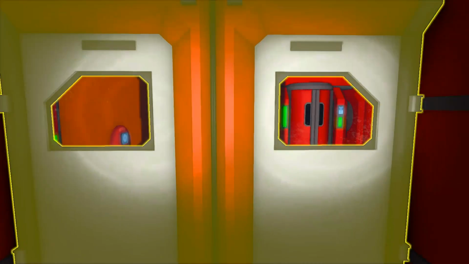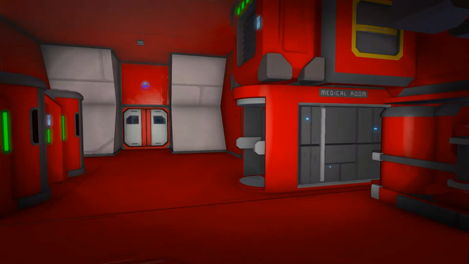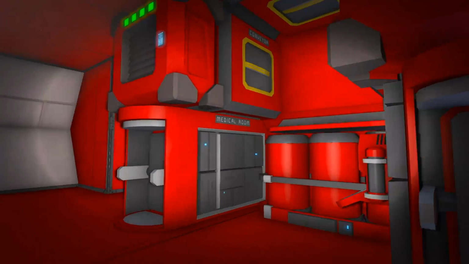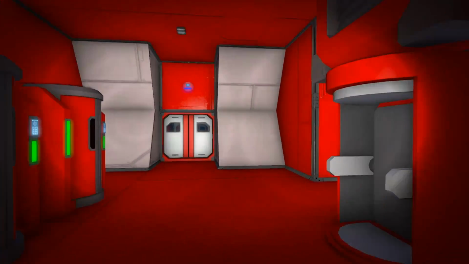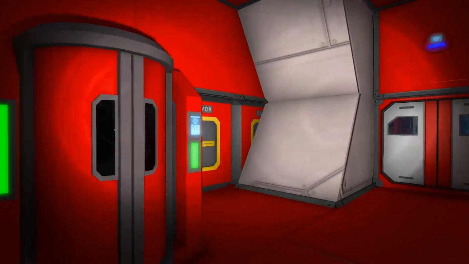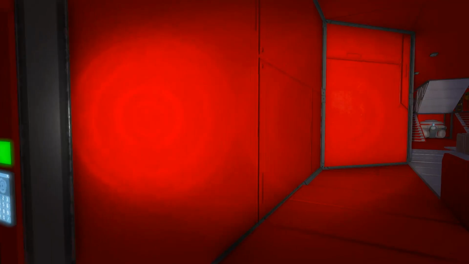Uh-oh. We got one of these airlocks again. Alright, there we go. Alright, I'm gonna leave my lights on. So we have the cryo chambers and medical bay. I guess that's pretty good for right off the helipad. That way, if you had emergency situations or something, you know.